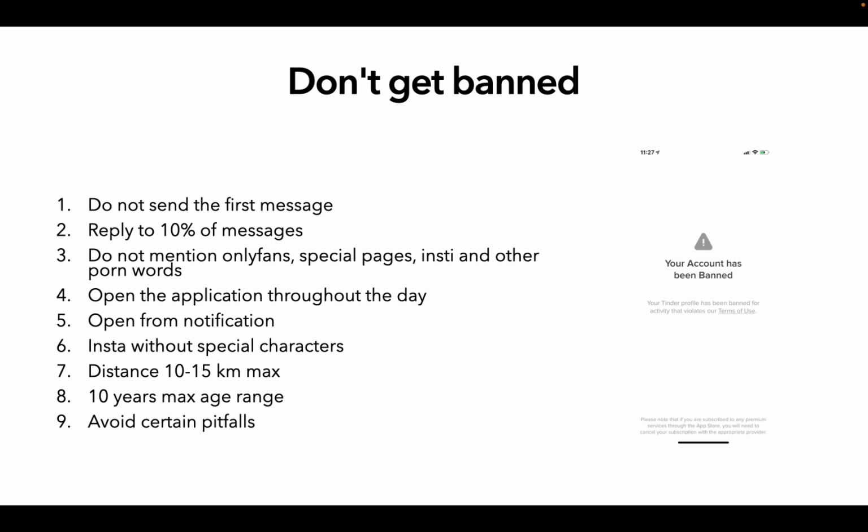Avoid certain traps. Some traps you'll fall into without necessarily paying too much attention. For example, some people will constantly like people who have super swiped them, but constantly. That's burnt out too, because it actually detects that what you want is matches with anyone, but what a real user wants on Tinder is to meet good people.